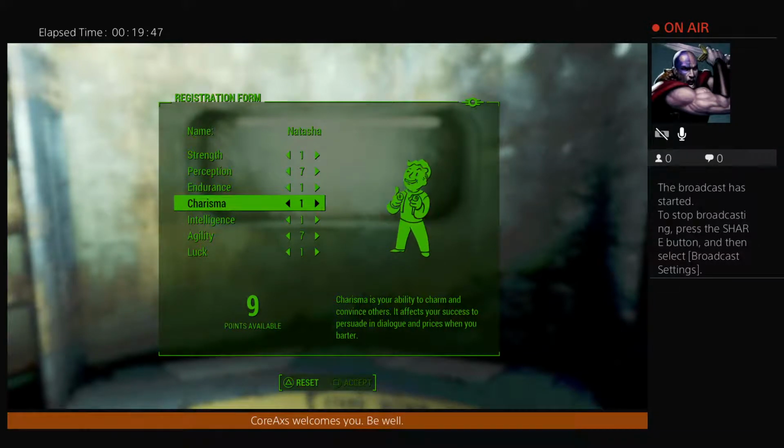These are the traditional dump stats that people always talk about in the other Fallout games. This is up to you. This is entirely up to you how you want to do this. If you're a person who basically relies on speech checks on non-player characters, NPCs, this would be something you would invest in, okay?